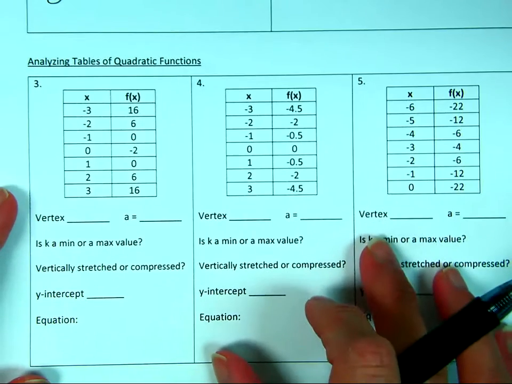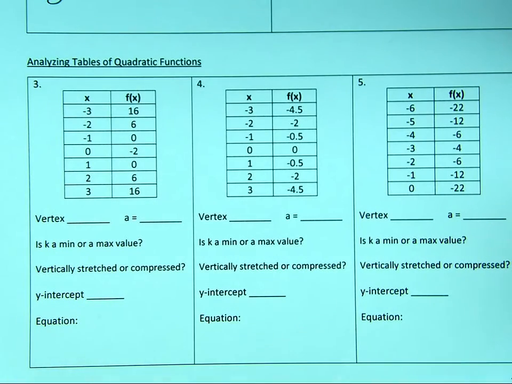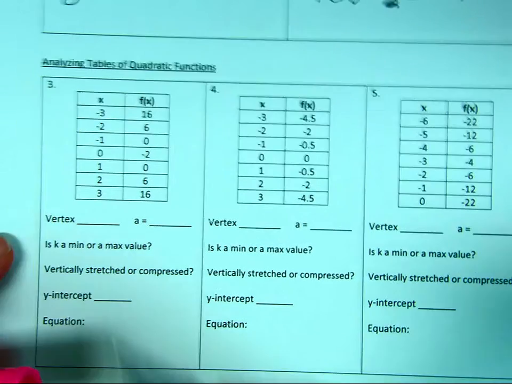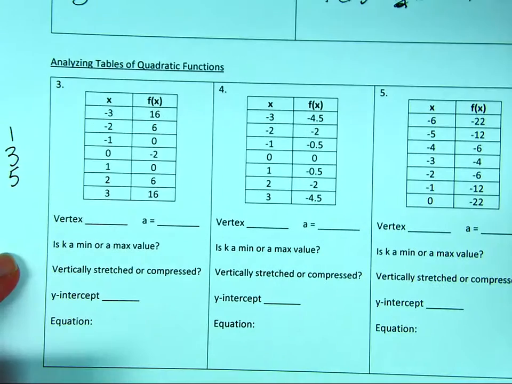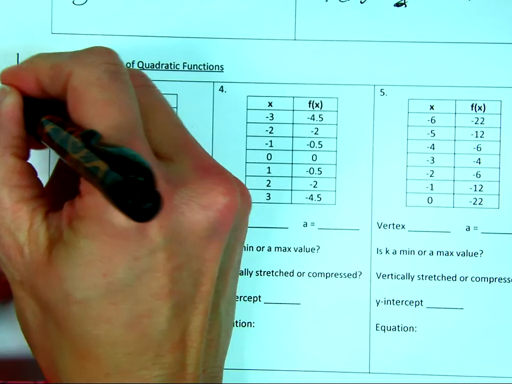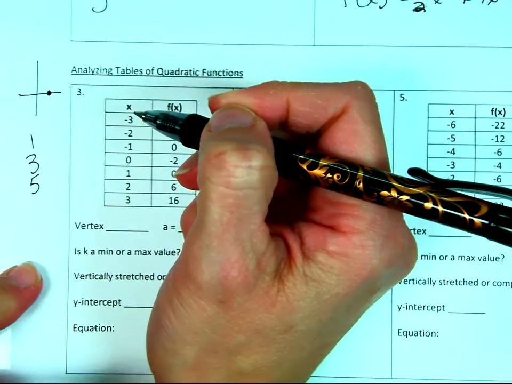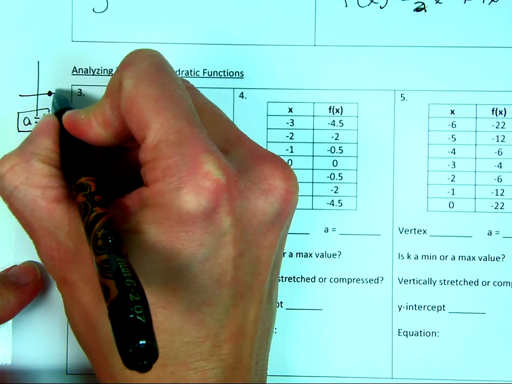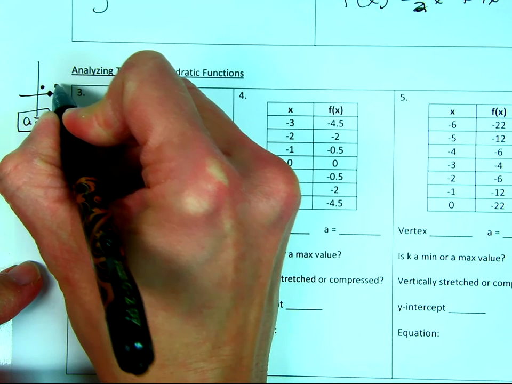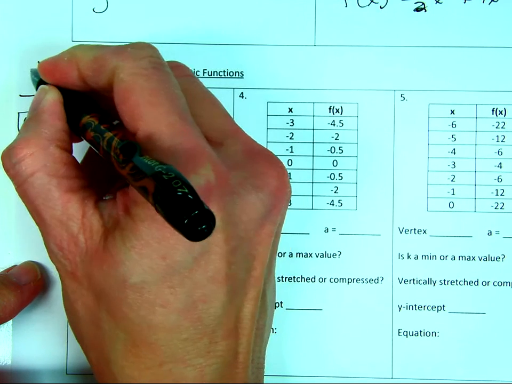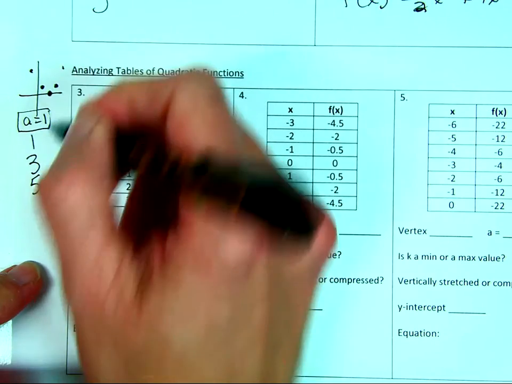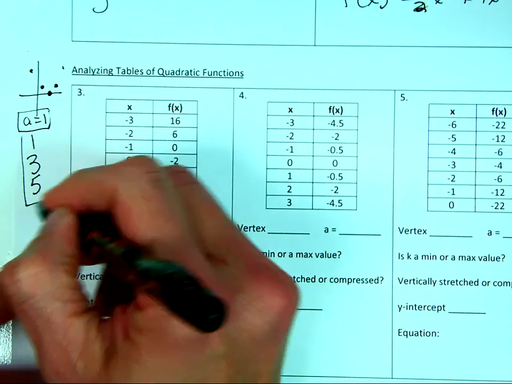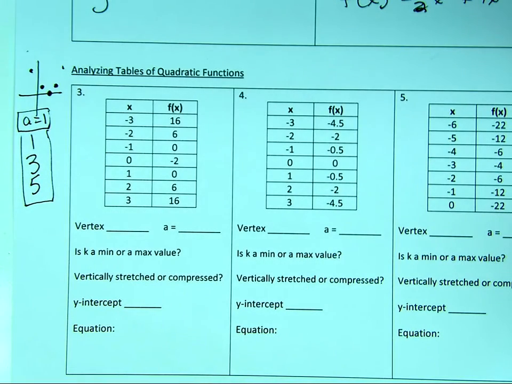Okay, so what we want to notice next is that when we have a table of points, how can we recognize if it's quadratic or not? So I'm going to remind you of our little 1, 3, 5 formula that we did when we were graphing, right? When you're graphing a parabola, let's say the vertex is right there, to know where the next point is if A is equal to 1. That was our parent function, right? We know we went over 1 and up 1 on both sides. Then from that point we went over 1 and up 3 more. And then from that one we went over 1 and up 5 more. So that was our 1, 3, 5. So we use this rule to decide what A is in a table, because if we see that 1, 3, 5 pattern from the vertex, we know A is 1.